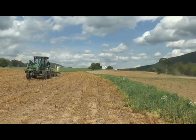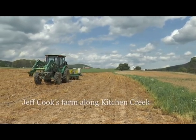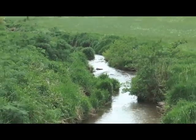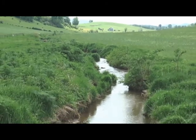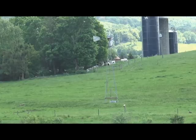And if we didn't have the habitat projects that the Conservation Agency has done, not just in the fly fishing only area, but in the entire watershed, fencing all of the cattle out of Kitchen Creek, fencing the cattle out of the upper parts of Second Creek, all of that riparian mitigation and habitat work that's been done just really pays off.